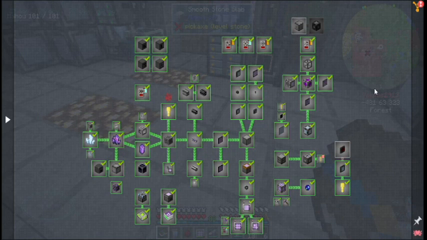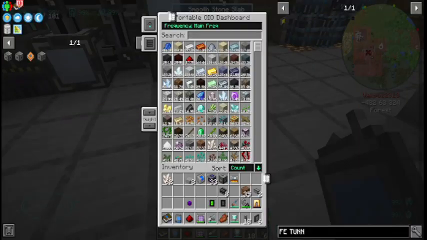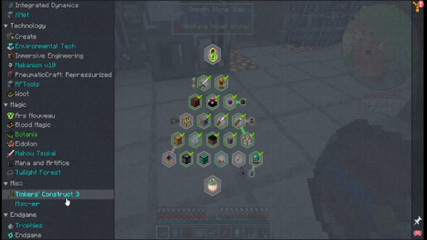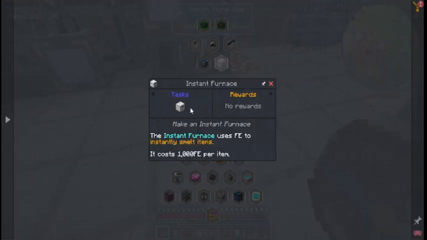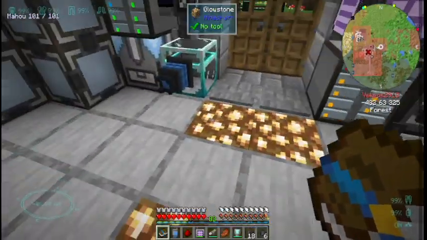Yeah. Okay, so the next set of items, I'll explain really, really quick, are the packager stuff. This stuff right here I will not be playing around with for quite a while because what it does, it allows you to autocraft recipes that use more than 9 items. And that is literally towards endgame. Endgame has a lot of crazy shenanigans. For example, if you wanted to make an instant furnace where it just instantly cooks stuff, you'll need this, which is a lot of items. And someday we will get to that point, but not right now.